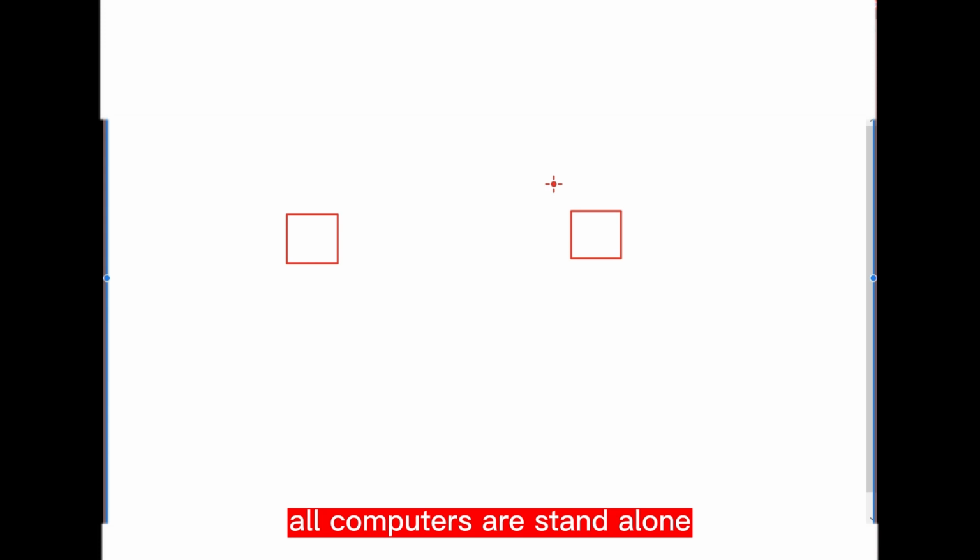I'll draw a picture to explain. Assuming these are the original two PCs. At the beginning, how should the two PCs be connected? A device wants to transfer data with another device. They are connected by a physical transmission medium. Actually, before the web, all computers were standalone. At that time there was no network cable, no network card, no protocol stack. The overall data transmission was through CD and floppy disk.